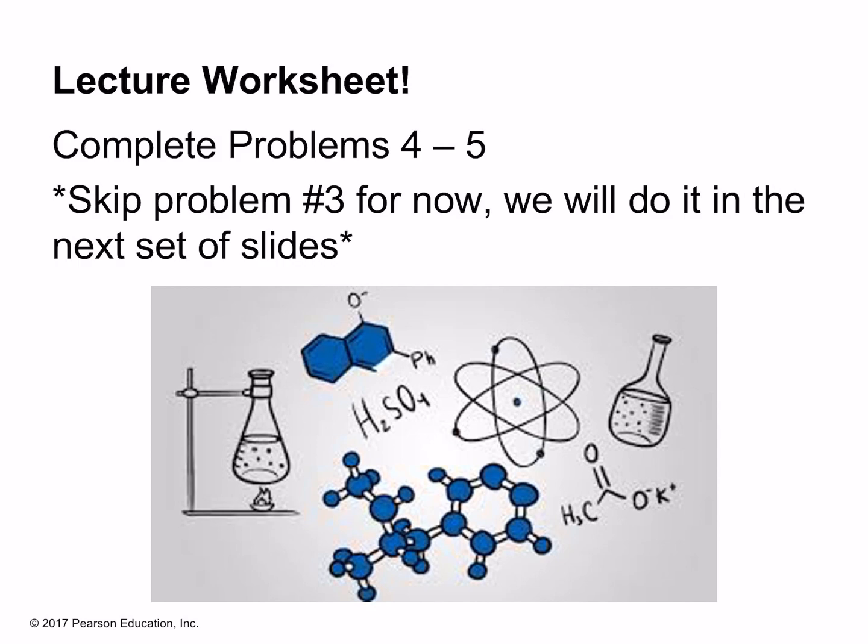Problems 4 and 5 are just going through and having you count up how many of each atom is on each side, the reactant side and the product side, and then determining whether or not those problems are balanced. So I'm going to pause here so that you can work on problems 4 and 5. Like it says there, skip problem 3 for now. We're going to do it in the next set of slides. Just go ahead and go to problems 4 and 5, do those, and then come back.